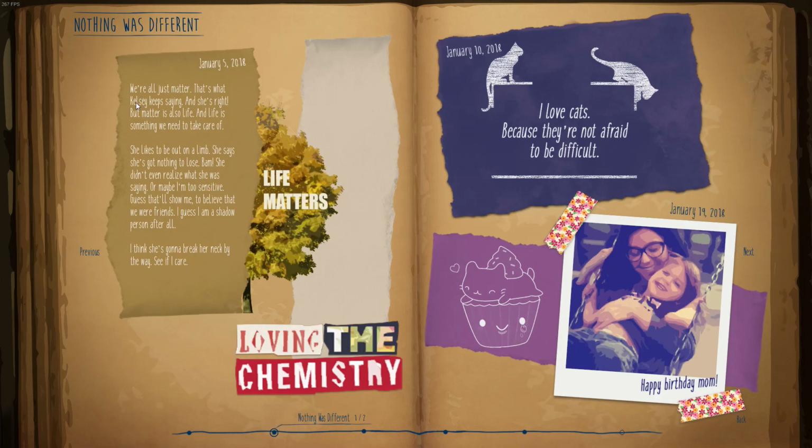Raw matter. That's what Kelsey keeps saying, and she's right. But matter is also life, and life is something we need to take care of. She likes to be out on a limb. She says she's got nothing to lose. Bam. She didn't even realize what she was saying. Or maybe I'm too sensitive. Guess that'll show me to believe that we were friends. I guess I am a shadow person after all. I think she's gonna break her neck, by the way. See if I care.